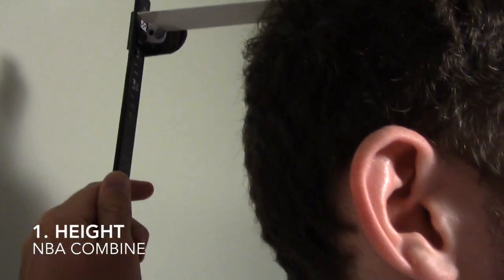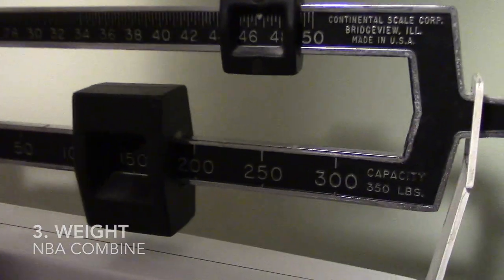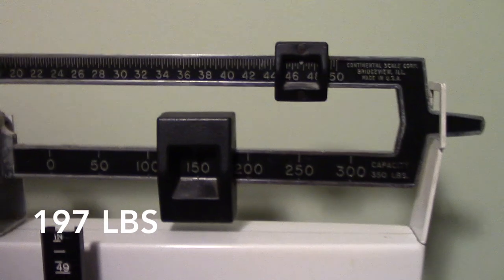All right, guys, the first one we have is height. Pretty simple, I'll fast forward it for you. So I'm 6'2.5 without shoes. Second one is height with shoes. 6'3.75 with shoes. Next one is weight. I come in at 197 pounds.